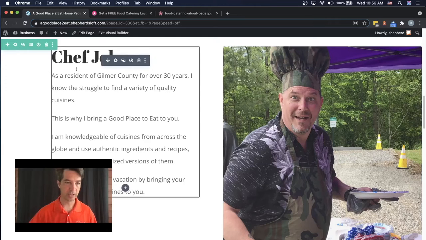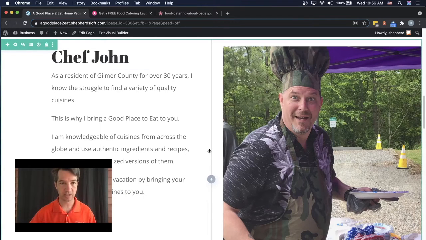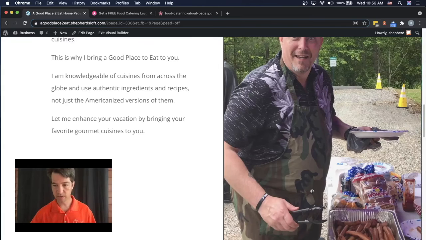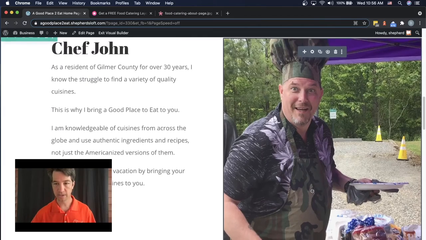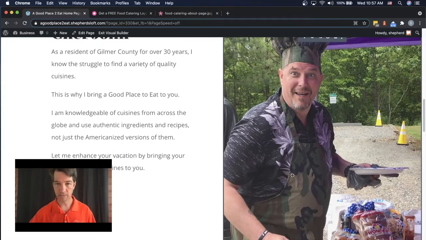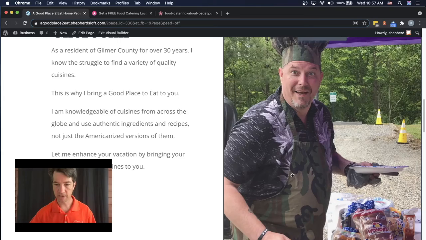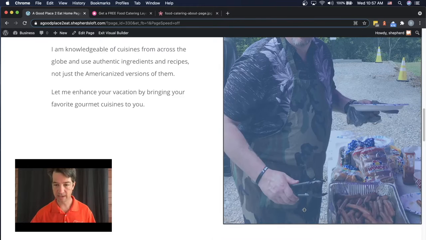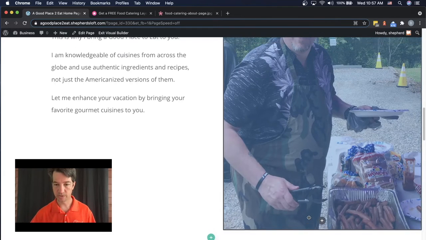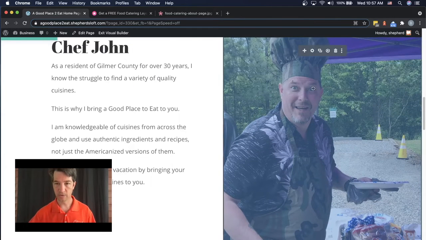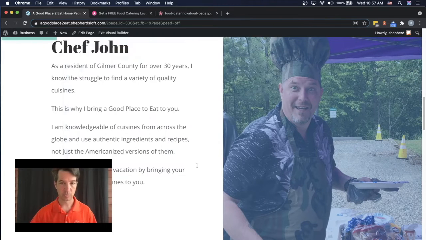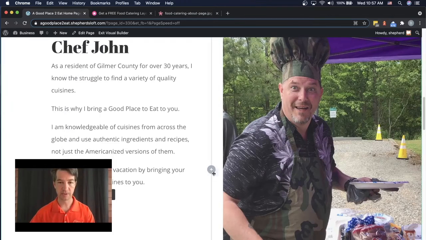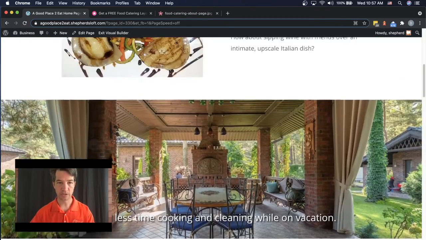All right, so I was just editing text, so I used the I-beam there. I'm not changing the font size, color, or anything like that. The picture is a little bit tall. Not crazy about the hot dogs down there, but again, we can come back and we can probably edit that down. So let's see if we can actually hide part of that picture. We may have to go and edit it. So we'll come back and do that at second pass. But this is really talking about John, which is great.